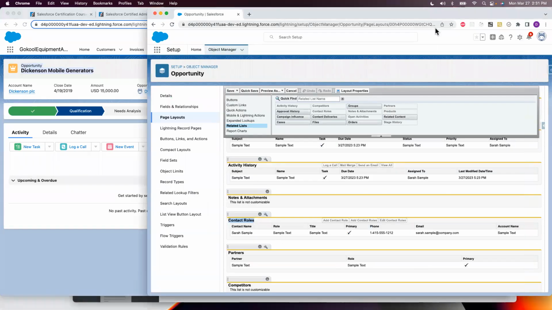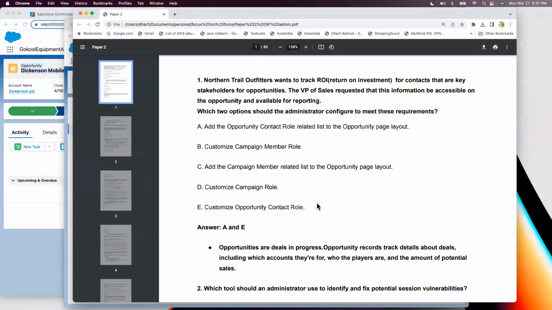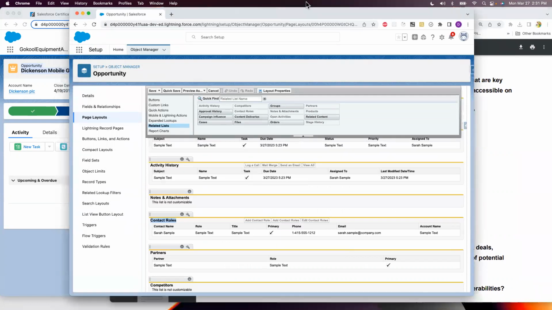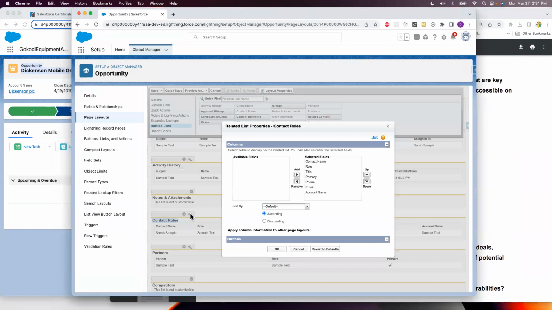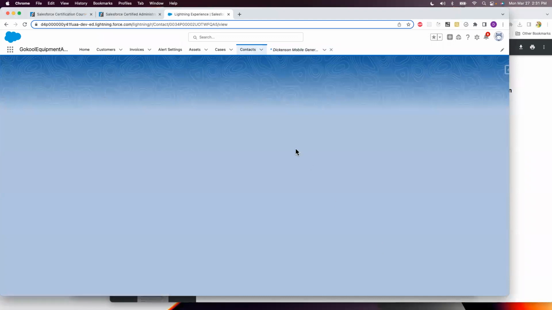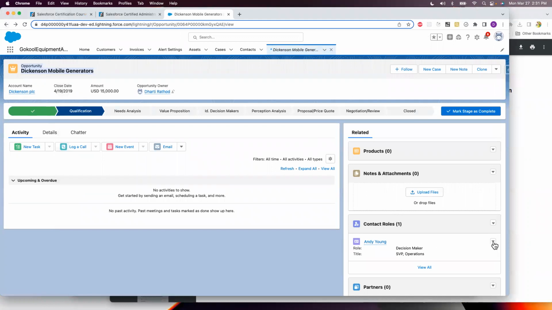Now, the second option says customize the opportunity contact role. It is customizable, and we will go ahead and see that part as well. Here, we can have whatever fields we want to show and surface. I'm going to select all. I'm sorry, I clicked the wrong button.